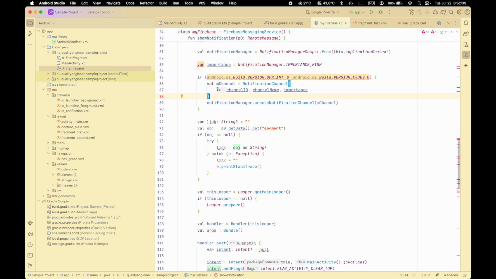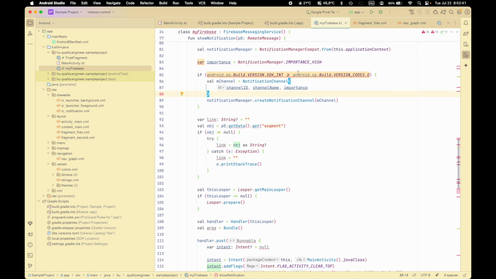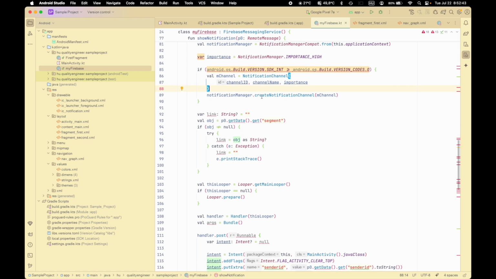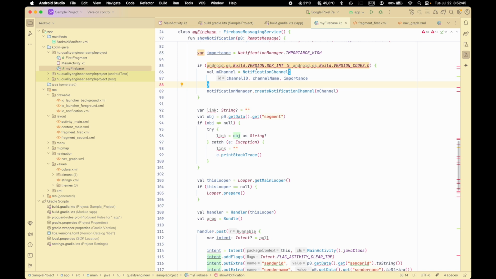Okay, so here we need to do certain things. If we are targeting lower versions than this one, then we need to create this notification channel.